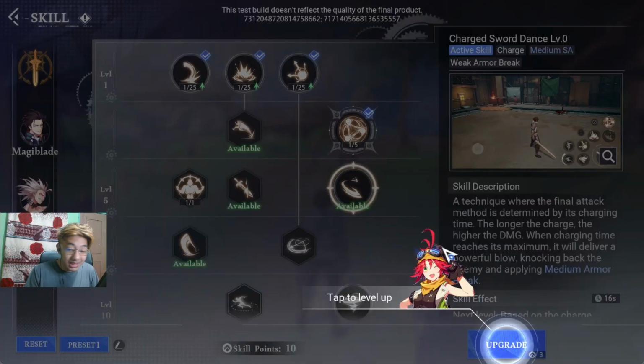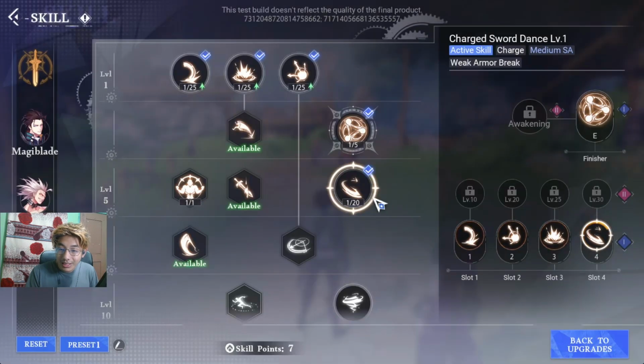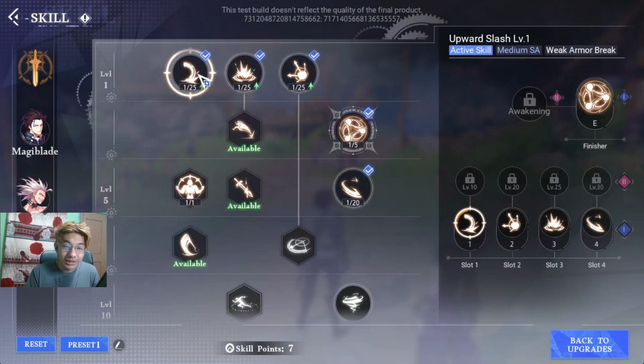Okay, so now we have the skill tree. This is where all the skills are shown. You actually have 4 skill slots, but it's possible for you to get up to 8. Basically, the skill slots up here unlock at level 10, 20, 25, and 30. It's possible for you to have 8 skill slots. What this means is that once you use skill slot 1 over here, you'll be able to use the skill slot up here. I'm not able to show it to you right now, but I might be able to show it later on once we get to level 10.